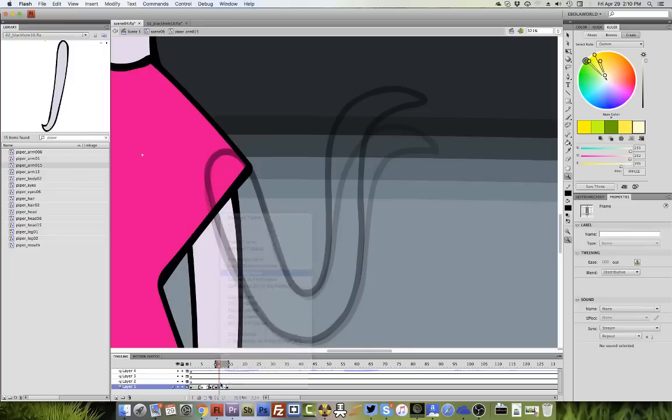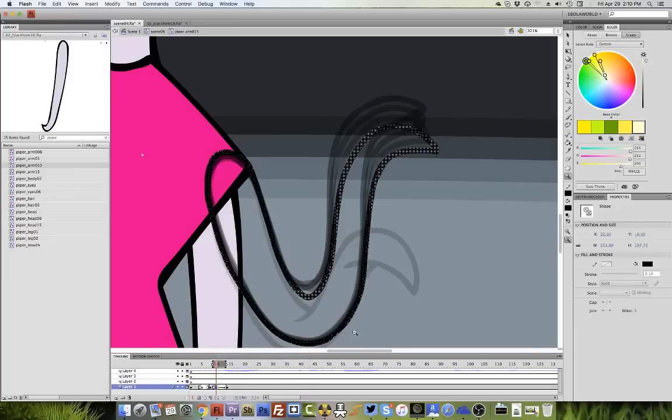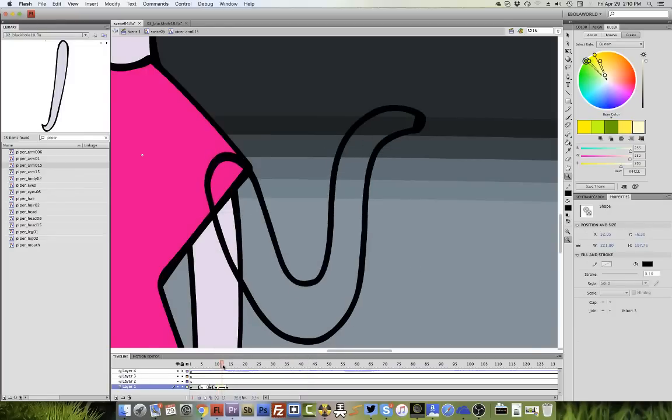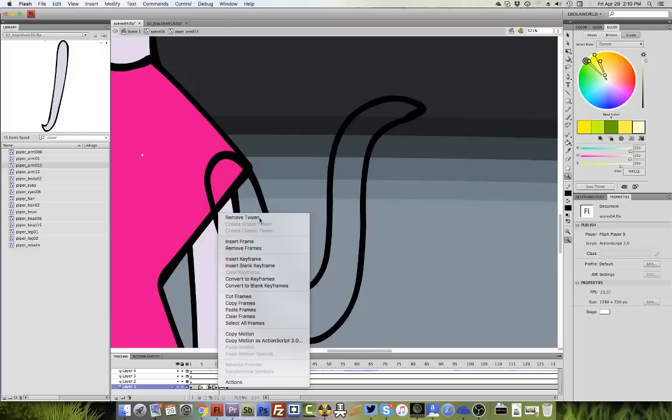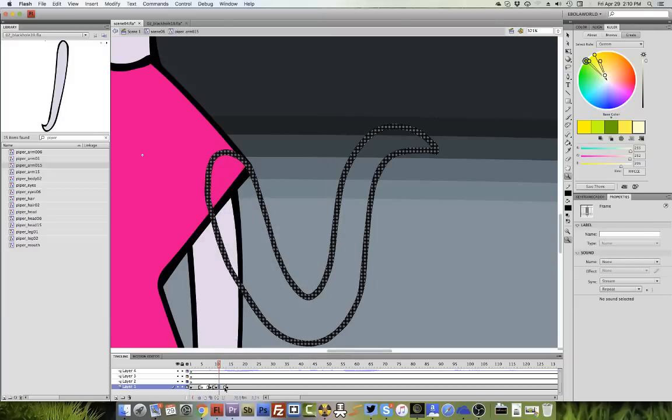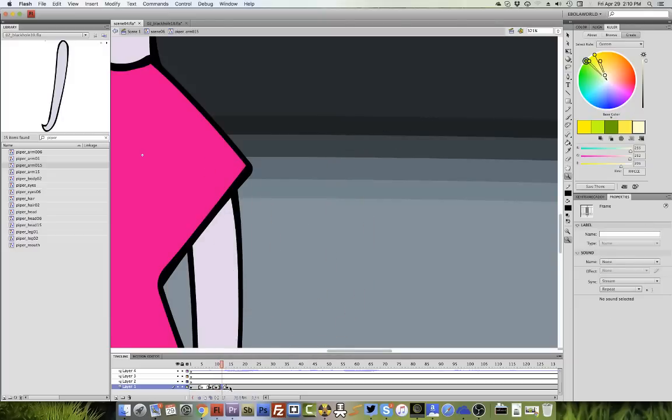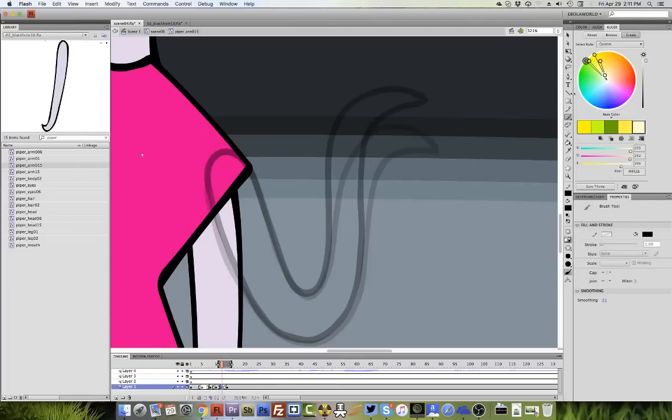Let's see if it'll fill it in for me. Oh, it was Flash that did that. Okay. So I'm gonna have to do it. You can never depend on Flash. So I need a thicker line. It's as thick as it gets. And I gotta make sure this lines up very closely.